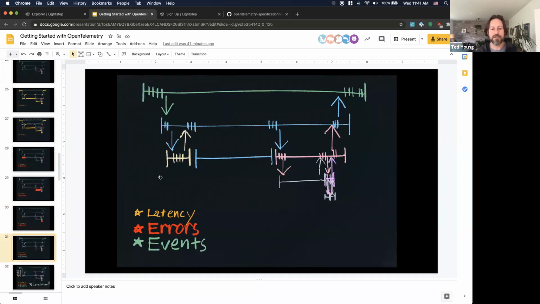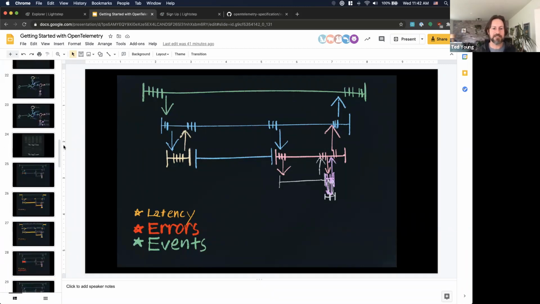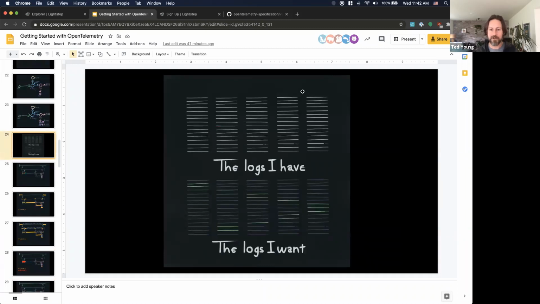The next thing you might want is, of course, events. This gets back to my original proposition that it's hard to find all of your logs. We call logging events currently in OpenTelemetry. So whenever you have one of these spans, you can log events onto that span. And then those events are recorded into the trace, which means when you look at a trace of your transaction, you have all of the logs that are exactly associated with that transaction. And this completely eliminates this problem I was talking about here, where you're trying to dig through all of your logs in some manner in order to actually get the data that you want.